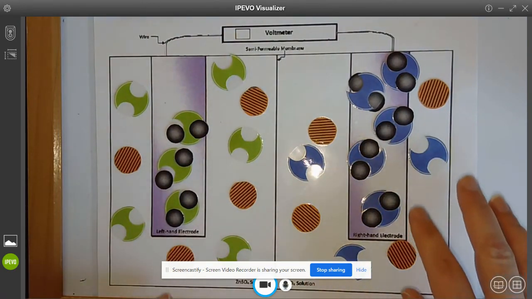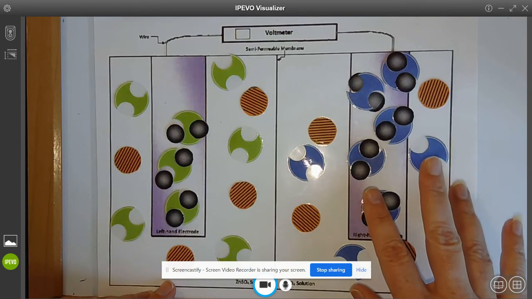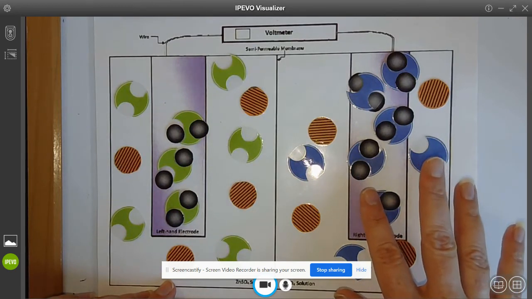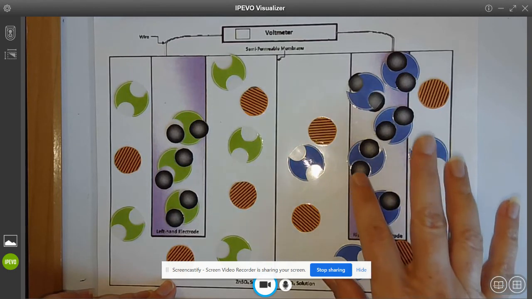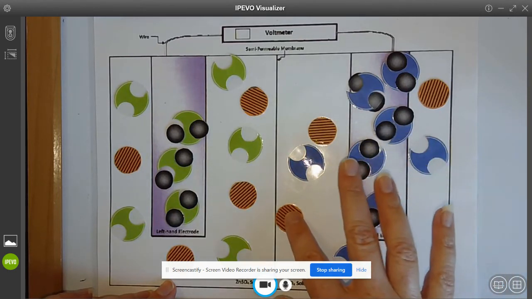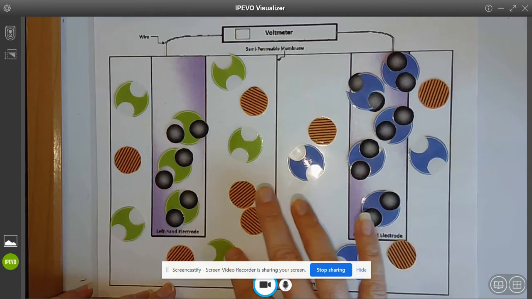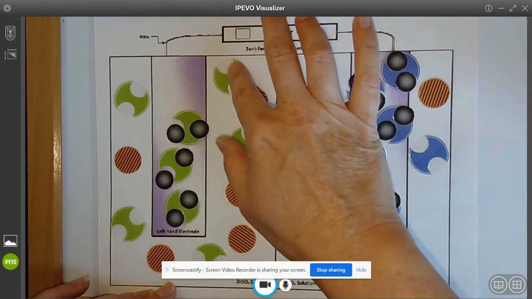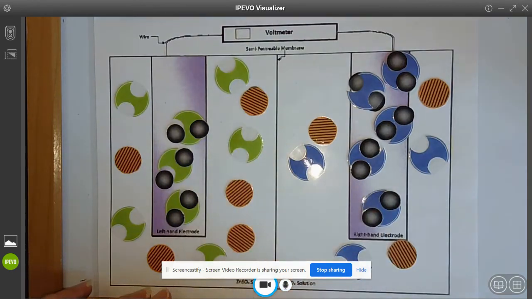Okay, so now the copper solution has one less positively two charged ion in it. So we have to give up one of these sulfates, so it's going to travel over here. And remember that this zinc gained a +2 charge here, so now we have neutrality again. Okay, so let's go back and let's answer our questions.